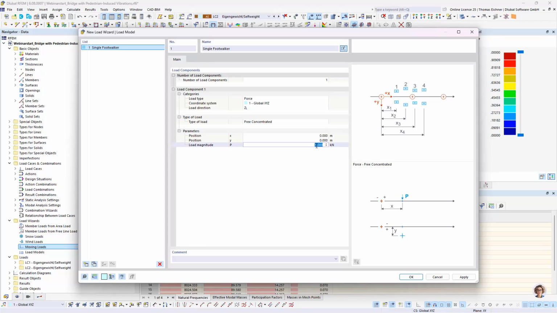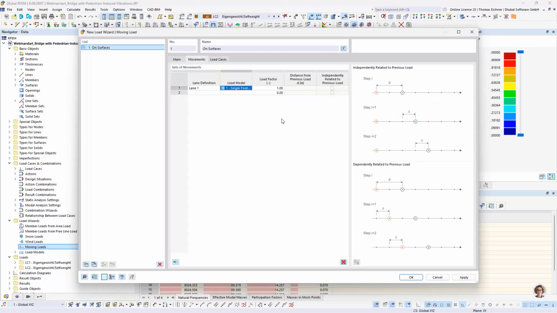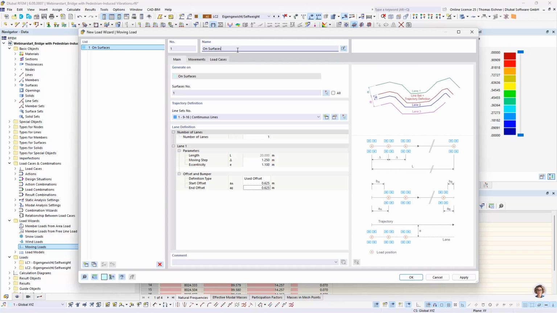So we will use the unit value here, and I will show you the 0.8 later on in the time diagram. Just for your information, there are also several loads. We could also go for axle loads for vehicles, and yeah, a lot more features within this load wizard available.